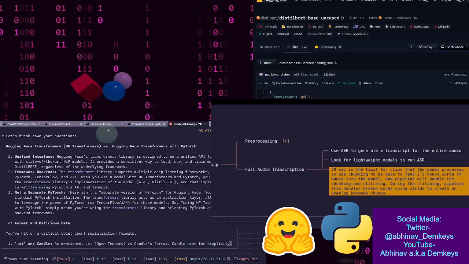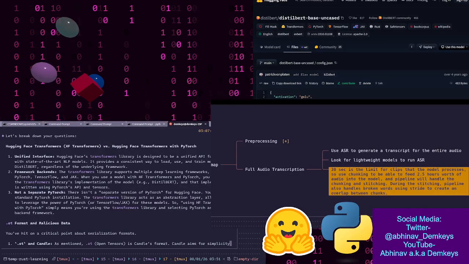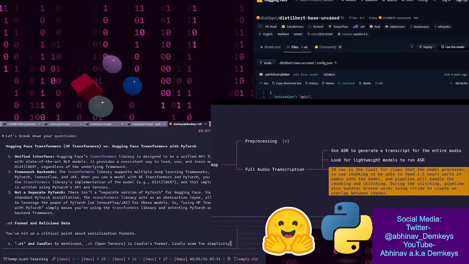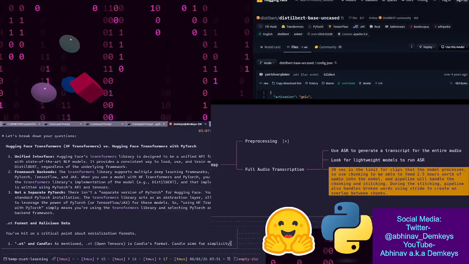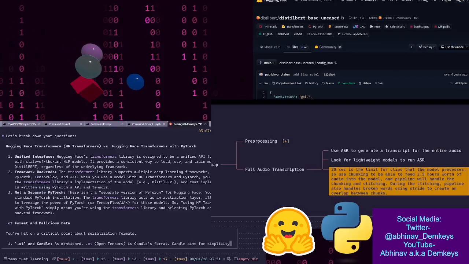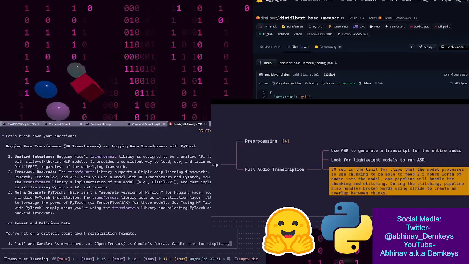You mentioned stride and that the default stride is 5 seconds. Can I control the stride? Or is there usually no need to do that?